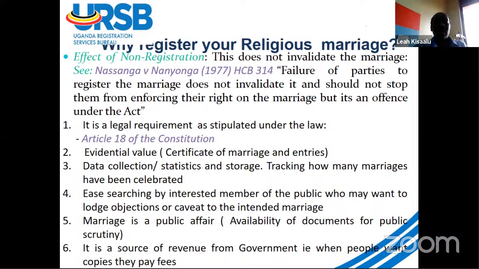So in the case of Nasanga versus Nanyonga, the failure for parties to register their marriage did not invalidate it. However, we want to enforce the right to register your marriage, even when you think we do not know about it. It's the obligation of the church to bring your record to us. So if the church is still keeping it in their cupboard, it is a legal marriage. However, you as the person married, we do not have your record as government. Your marriage is not on the register.